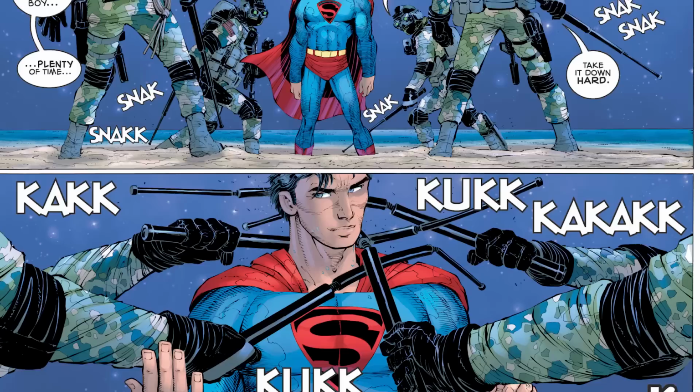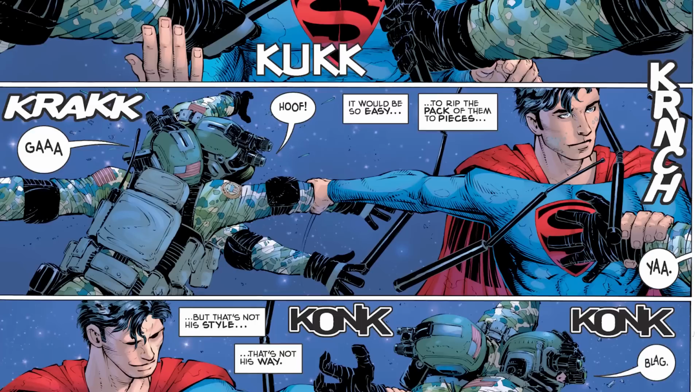And then they, not unlike Poseidon, throw increasingly larger obstacles at Superman, and Superman easily defeats them every time. They shoot him with lasers. It turns out he can absorb lasers. They hit him with a net. And then he just breaks the net and hurts everybody with it. And then they're basically like, hey, listen, you're a loose cannon. We don't know who you are and blah, blah, blah. Like they do the whole Man of Steel thing at him. And Superman's like, shut up. Knock it off. It's hurting you. I'm not going to hurt you. I have an accent. I'm from here. How do they know about him?